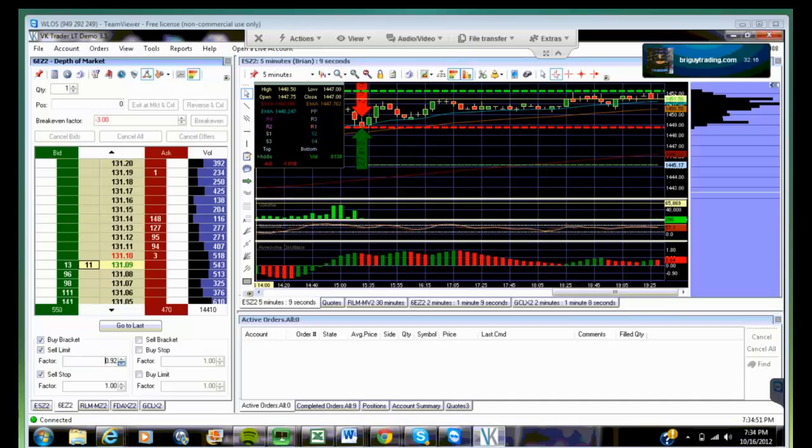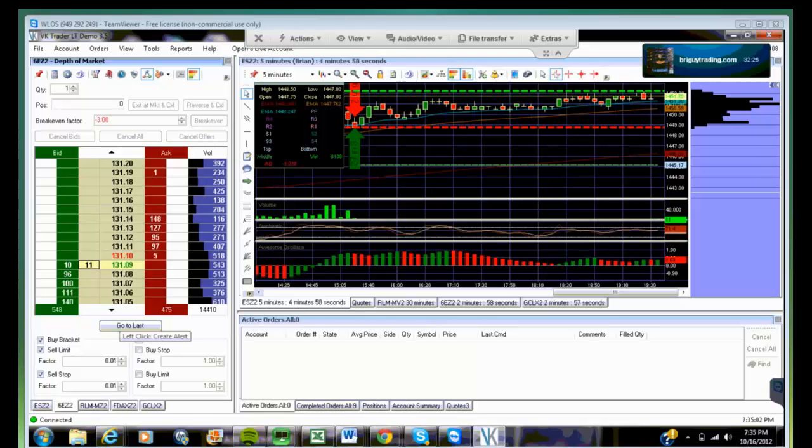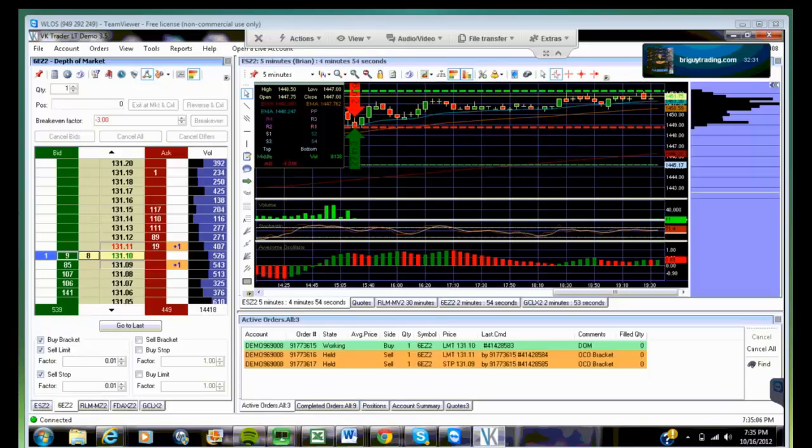But it is the exact same thing. Just drag and drop, and you're off and running. And it maintains all the OCO logic, so you're good to go with that. You can feel safe that whatever order you place, you're going to be okay with it getting taken out if one side gets taken out. All right. There you go.